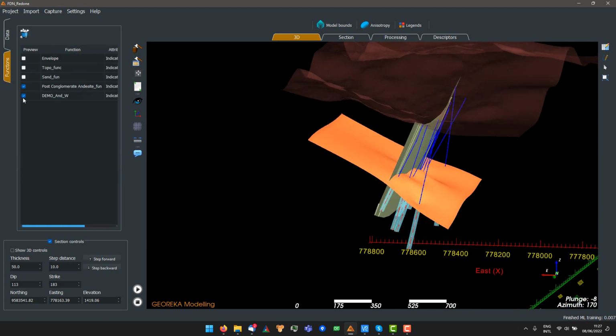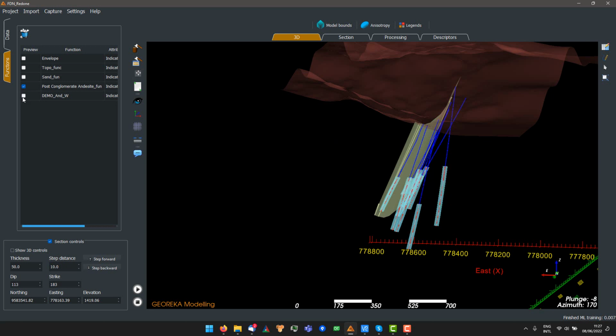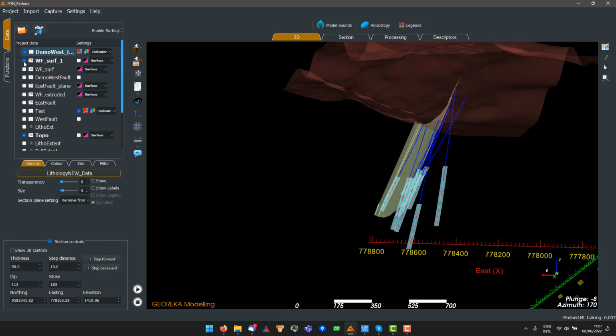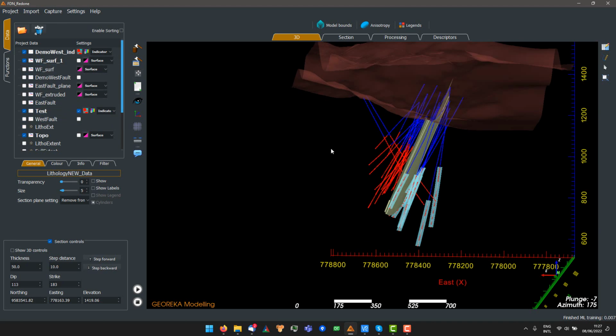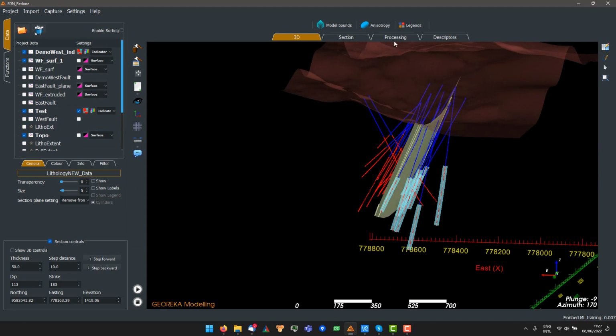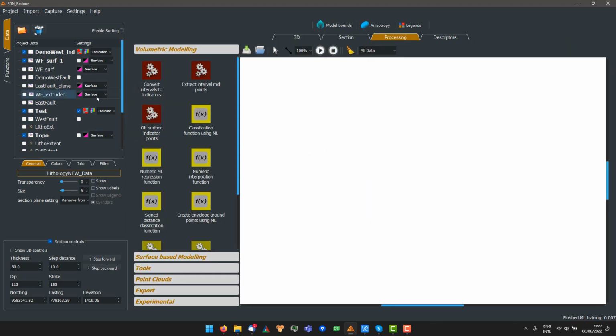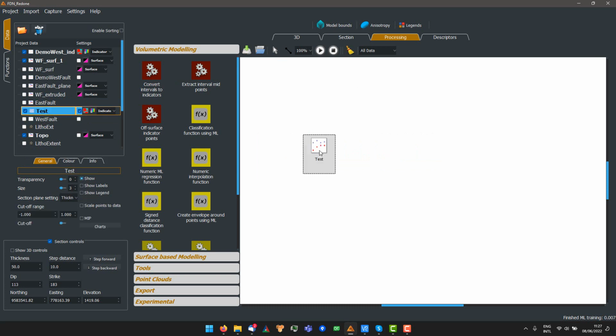So we've done the same thing for the central side. Let me see where I have points here. Right, so I've actually called that test. Probably not the best name to give it, but we can use those ones to create a function for that.